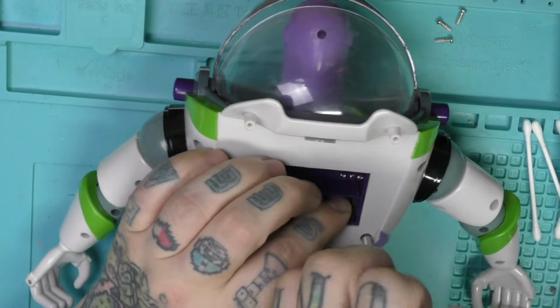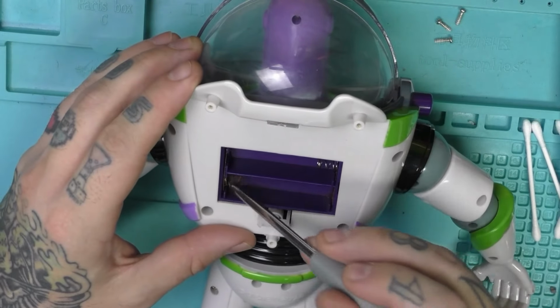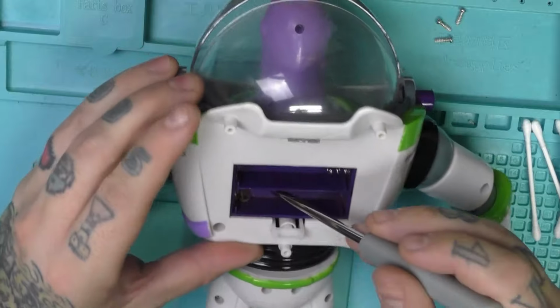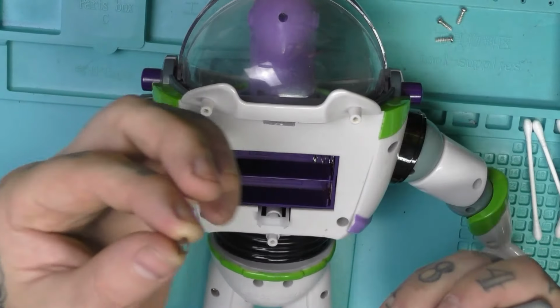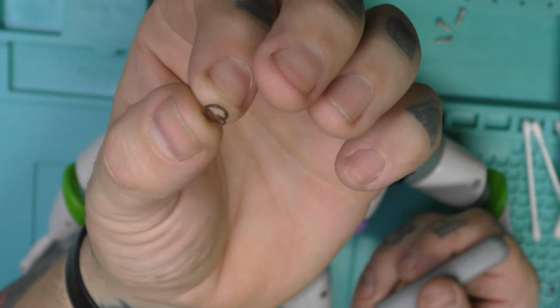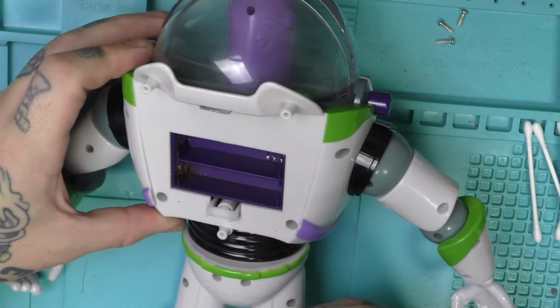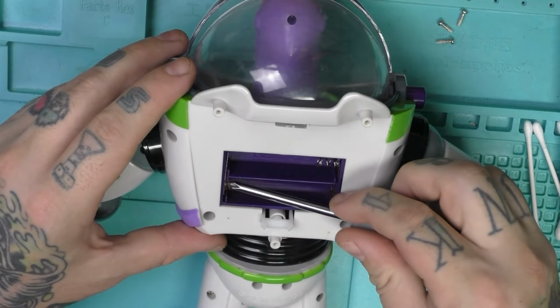I don't think he's been... why would you open them and not clean off the battery contacts? And I really don't want to just half-ass clean them and not take them out all the way. Like the piece of the spring just popped right off. It's completely rusted through. It needs to come out. It needs to be deep cleaned.